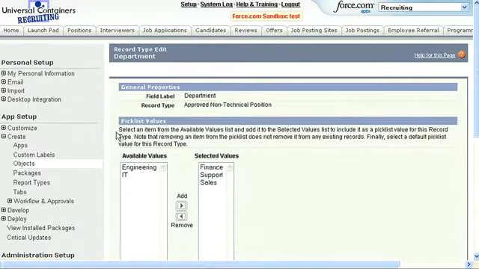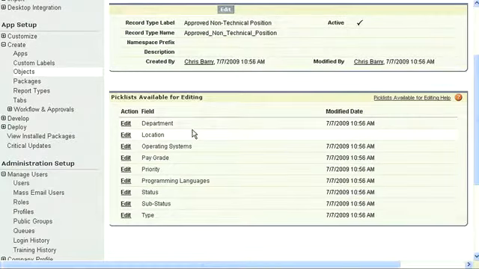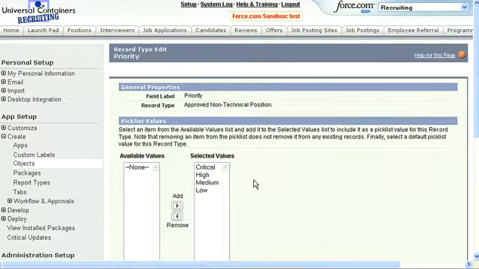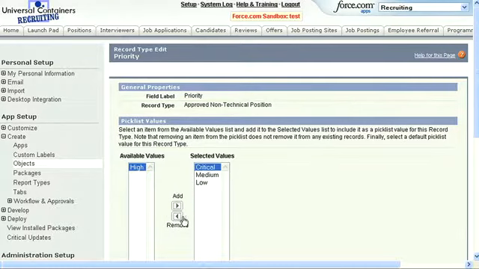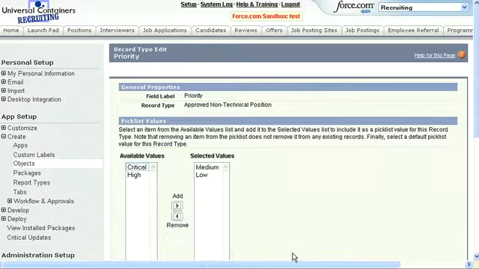But let me do one from scratch and go, okay, priority. The only thing that a user could set the priority to be if it's already approved is, let's get rid of these two, critical, and so let's say if it's been approved, it's only medium or low or something like that. So in other words, when a user is editing this record, there's only going to be 2 pick list items that appear that they can change it to, medium and low, the ones that I selected. Okay?